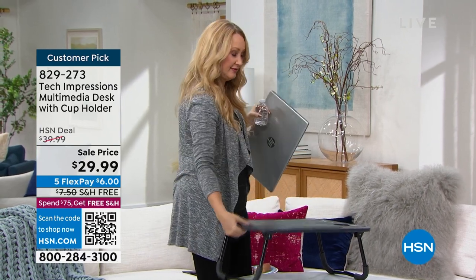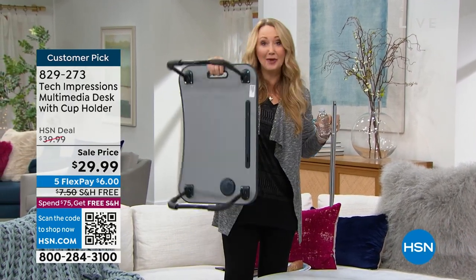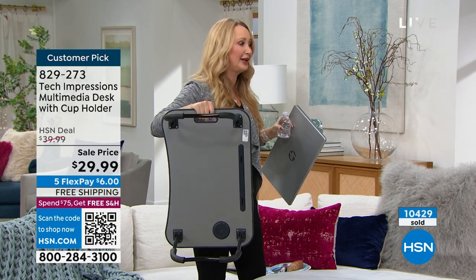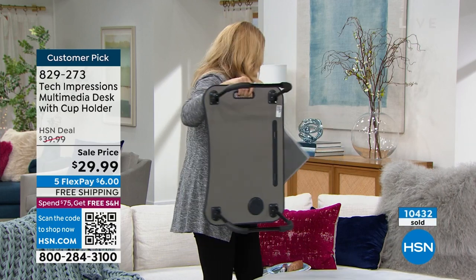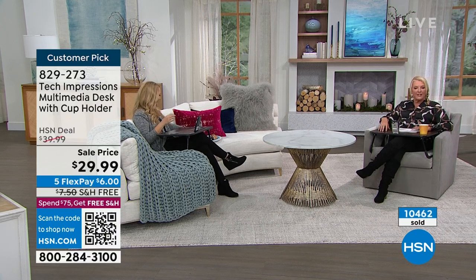When you're not using it, it folds down tiny and only weighs four pounds. The legs are metal and there's no assembly - you take it out of the box and it's ready to go. Some of the other ones had such complicated adjustments - impossible to figure out. This one is lovely quality. I wouldn't have bought it for my son and his girlfriend unless it was really good - because I'd have to hear about it.